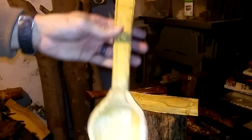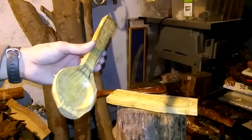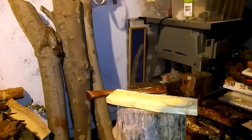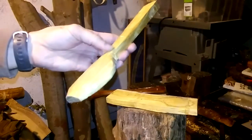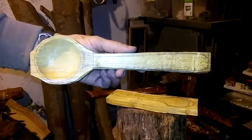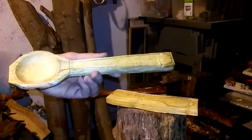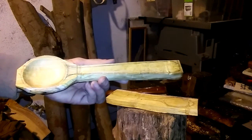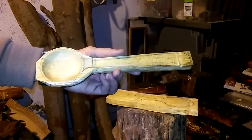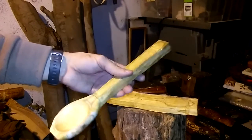This is just a very rough shape - I have some material to remove, and we're going to go over all that tomorrow. Hopefully I can squeeze out the rest of the spoon in that video. I know it's a long video for part one - I was just trying to explain a lot of the process as I go through it for some of the newer spoon carvers that may be out there. I'll try to do a lot more refinements tomorrow - it's getting there, it's almost done.